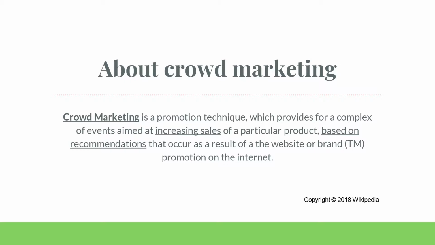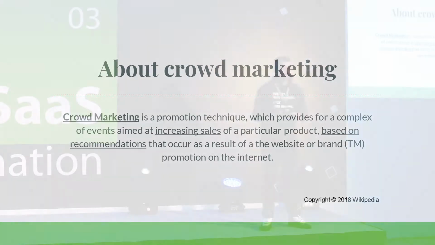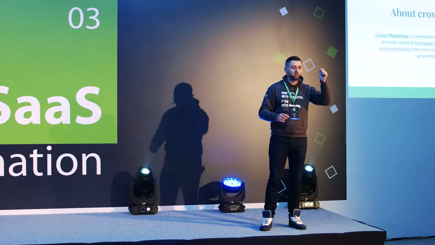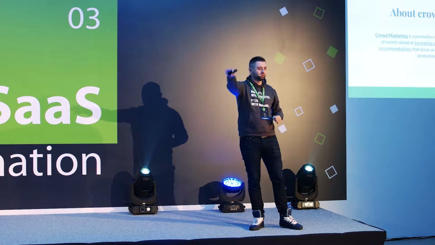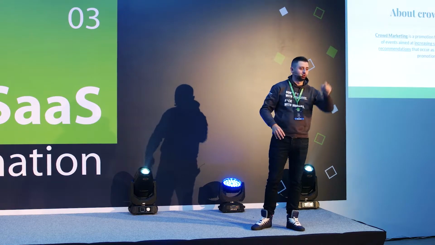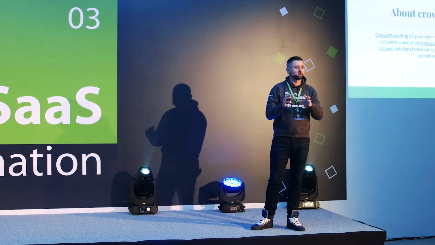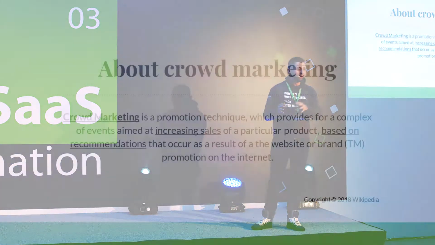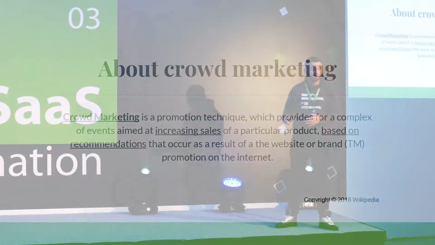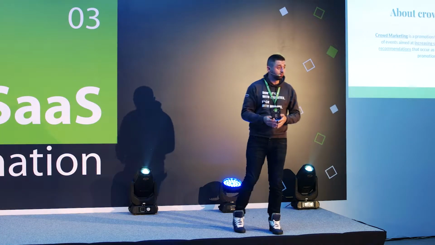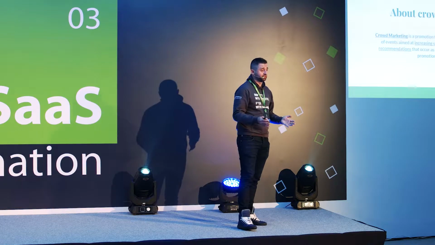So basically, crowd marketing is some sort of complex of events and techniques which create an illusion that your product or service is popular. So not only one guy pitching Weblium is good, but random guys from the street telling you to use Weblium. This creates social validation for you as a customer, and you think, hey, if everybody says this is good, probably it is really good, and you start buying. But the whole purpose of crowd marketing is increasing sales.